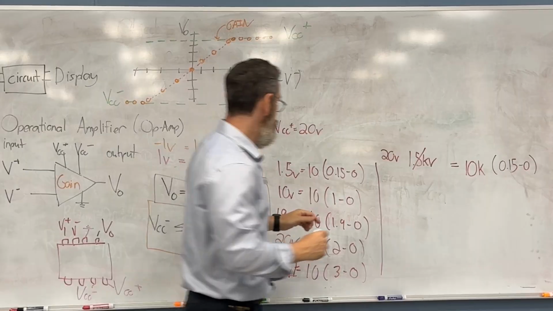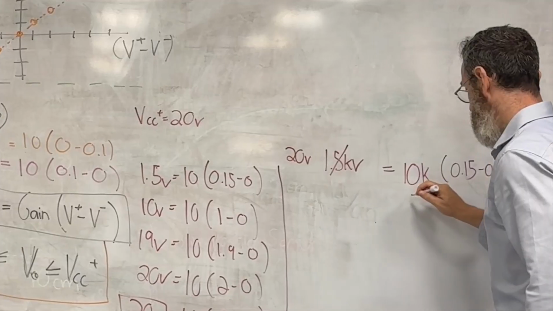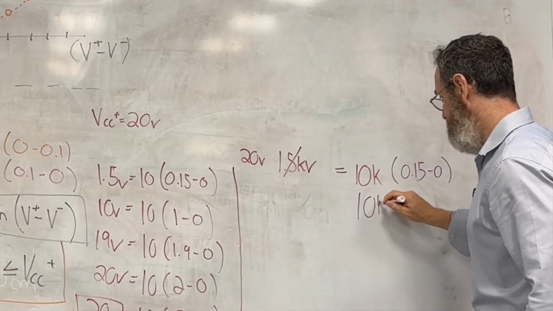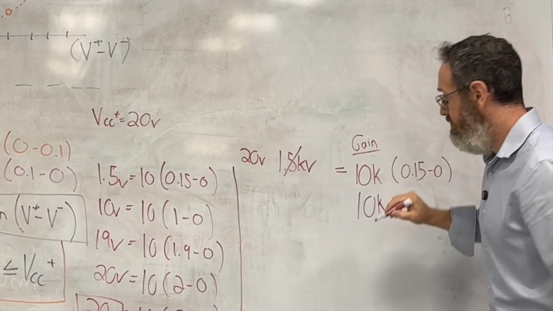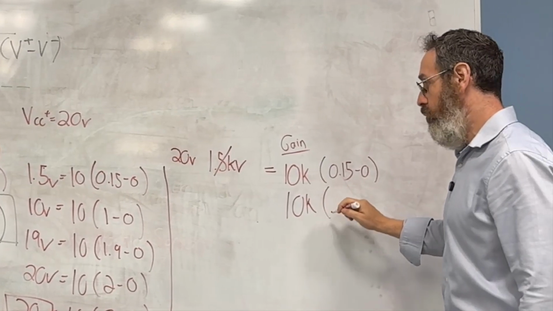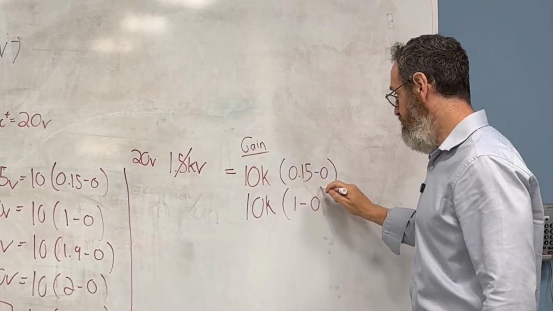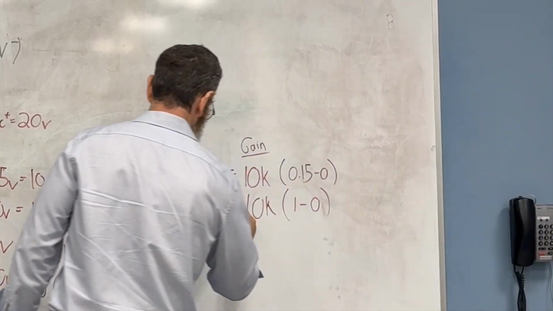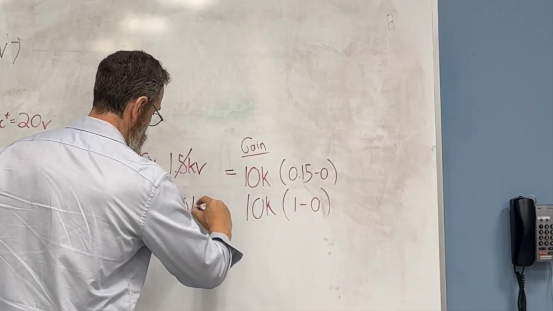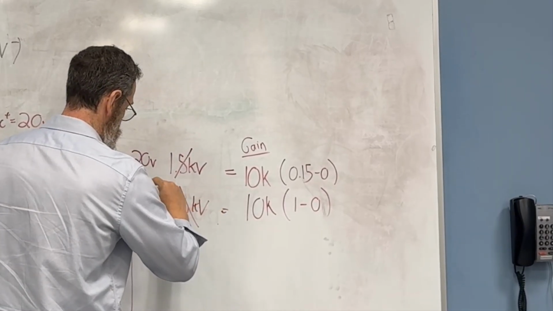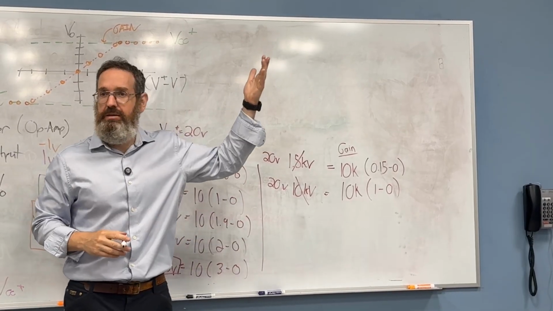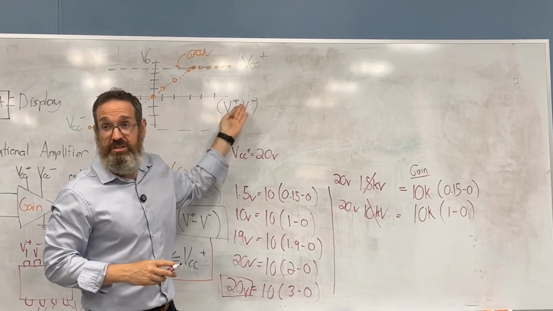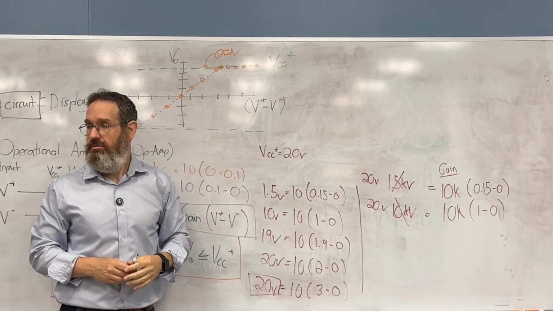Sure. Well, how about this one here? 10K, right? That's our new gain. 10K, and now one input is 1, and the other input is 0. So you might think, oh, we're going to get to 10 kilovolts. Nope. We're at 20 volts because we just hit that pin again. It's even more down in this direction.